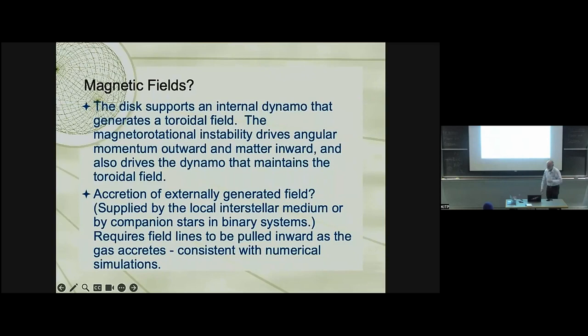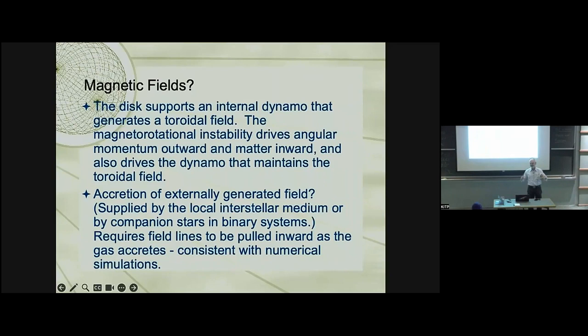So the toroidal field is unstable. Magneto-rotational instability. You can think of it as putting a spring in a differentially rotating material. The stuff farther in has less angular momentum, but it's rotating faster. So the magnetic field lines that get stretched radially get pulled at different speeds, and angular momentum gets pulled outward. And the gas flows inward. That same instability generates a lot of turbulence in the disk, and that turbulence probably drives a turbulent dynamo in the disk, makes the whole system self-sustaining.